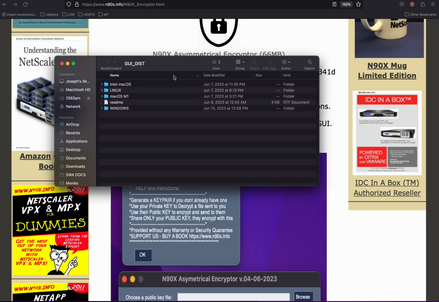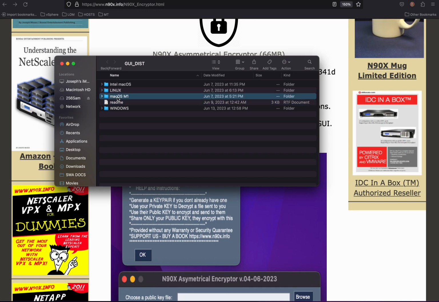So download the zip file, and when you open it, you'll see this. Since I'm on an M1 Mac, I'll use the M1 Mac version, but it's cross-platform compatible with Intel Mac, Linux, M1 Mac or the ARM Macs, the newer Macs, and also Windows. There's a README file. I encourage you to read it. There's some information in there about what it can and cannot do and some known bugs, or features, if you want to call it that.